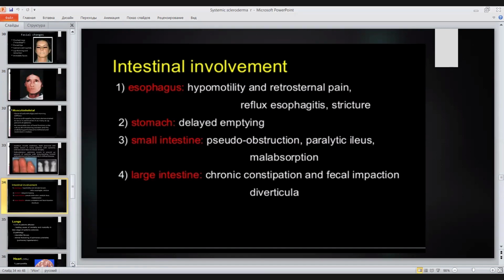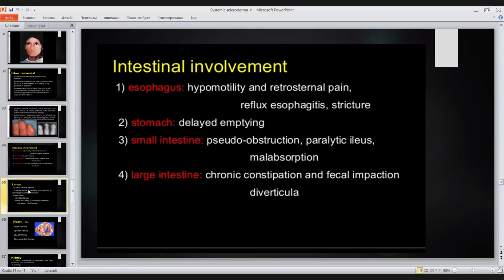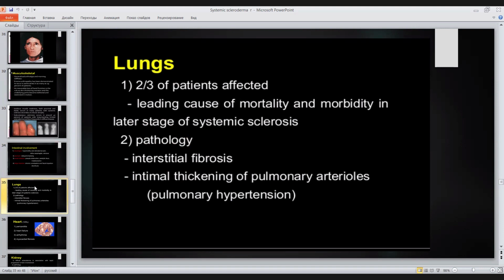About the other part of the disease, about lungs. Lungs are often affected in patients with systemic scleroderma. There will be fibrosis of the lung. Of course, it is a disease of fibrosis. That's why there will be fibrosis of the lung. But if you remember, in SLE, in rheumatoid arthritis, in dermatomyositis, there might also be fibrosis. But it is more specific for systemic scleroderma, for the visceral form and diffuse form.